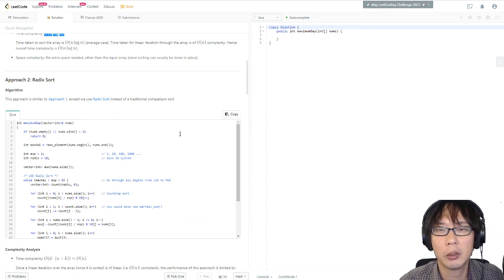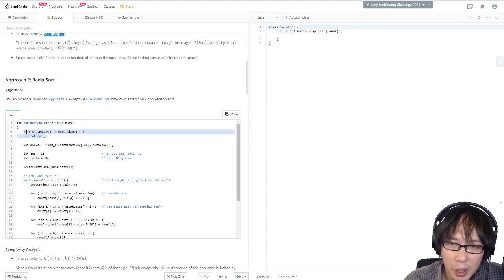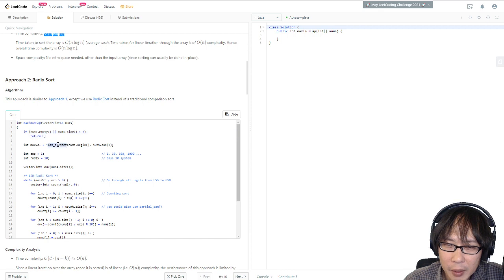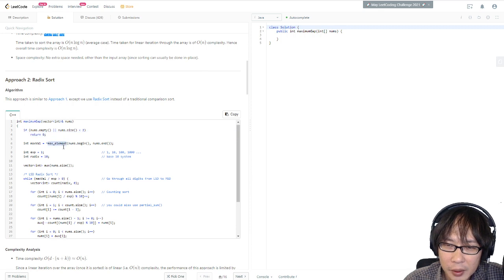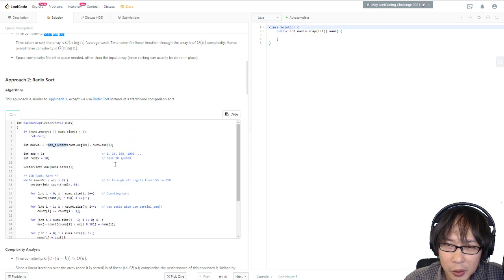Let me read the code. So this is the error checking. Max element. This is C++, so you probably will be able to get a max element from a vector.